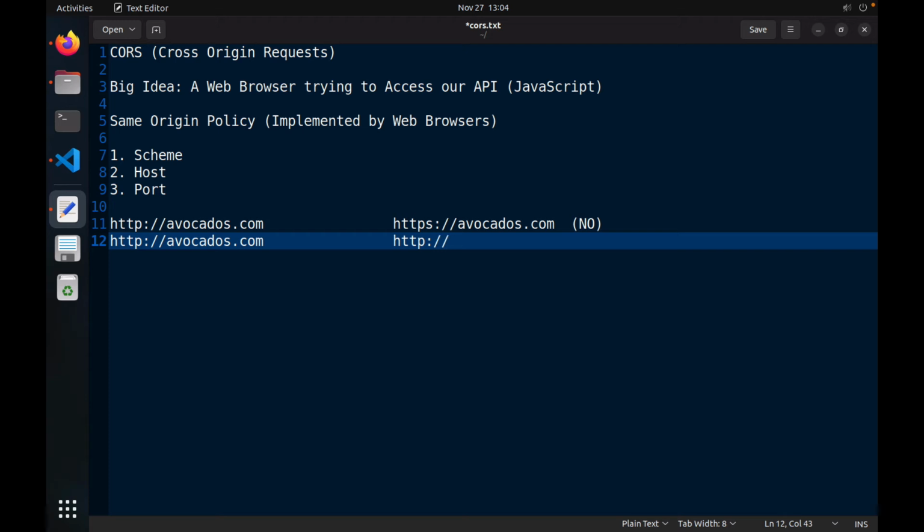And let's say apples or oranges.com. So the question becomes, do they have the same scheme? Yes, they have the same scheme. They're both HTTP, but are they the same? No, they're not. The host is different.